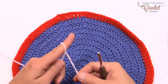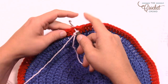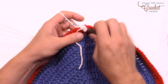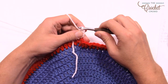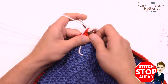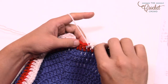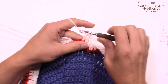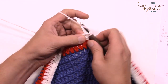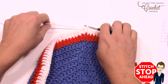Let's move on to round eleven with white. Create a slip knot, put it on the hook, go to the top of the first stitch, attach with a slip stitch, and chain three. Double crochet into that same one as always. In round eleven there are nine in a row with just double crochets — last time it was eight, this time nine. Nine in a row, then two, nine in a row, then two all the way around. Fasten off this yarn and bring back red for two more rounds of single crochets.